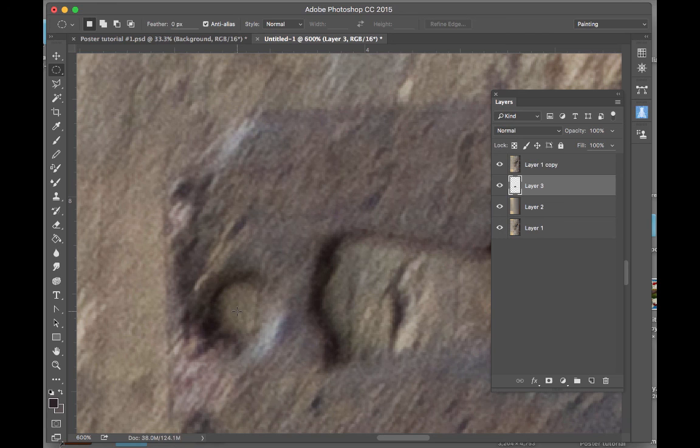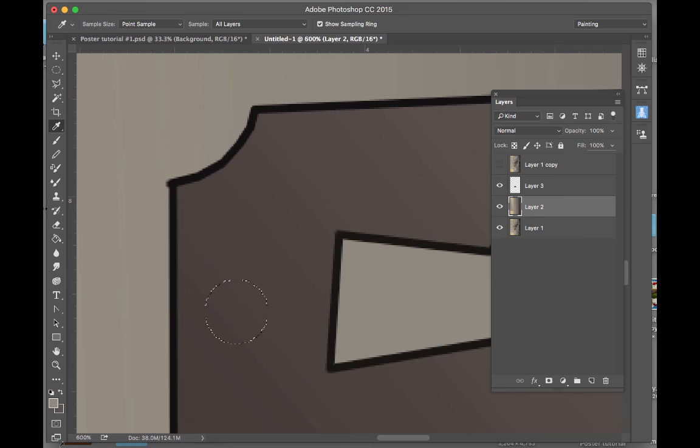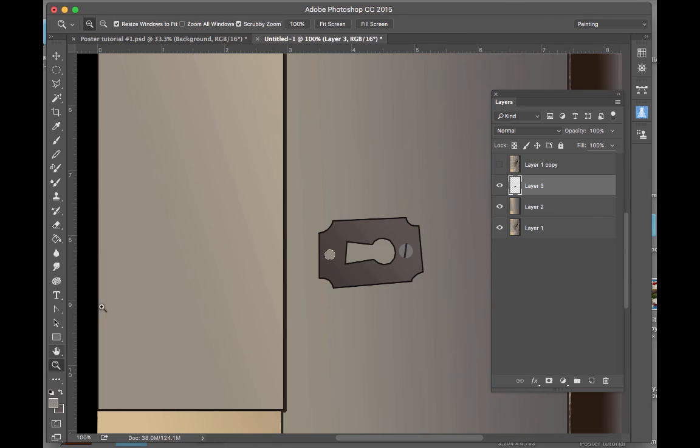There you go. And again, I want the background color of the door. Grab a color picker, pick that. Go back up to this. Grab the bucket, do the fill. Wasn't on the right layer. Do the fill. Okay. Now, let's double click the hand and the magnifier so we can get back out. Do deselect.